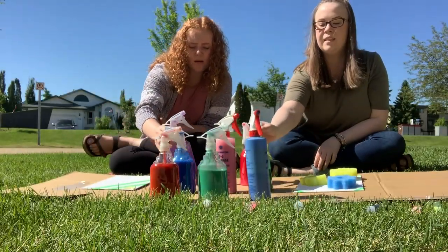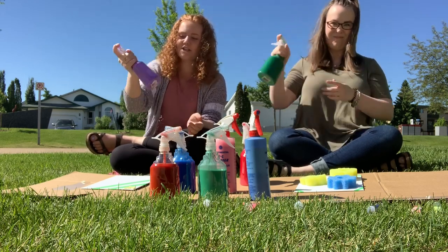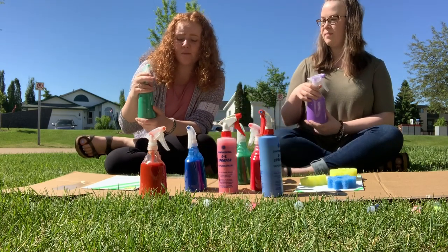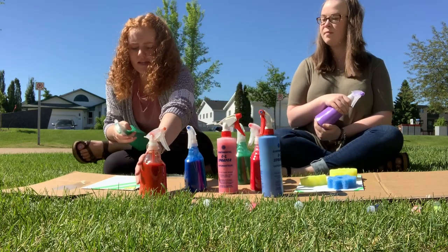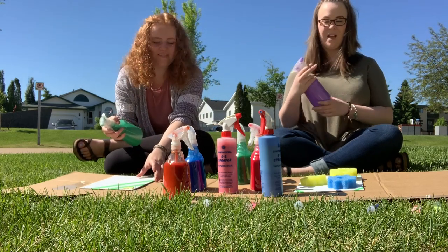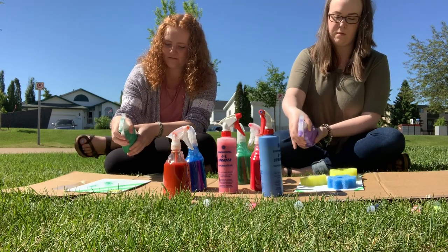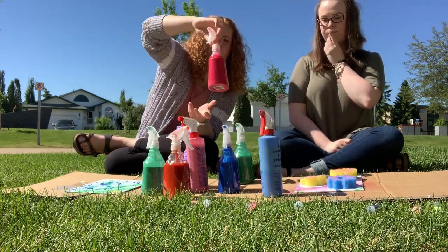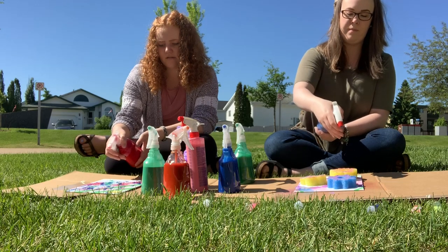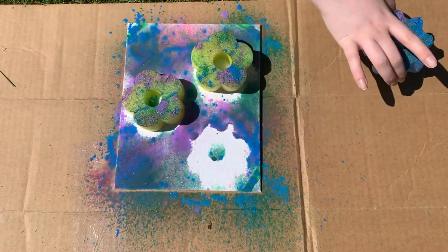The first thing that you're going to want to do is grab your paint mixture, hold your finger over the top so it doesn't spill anywhere, and give it a good shake to mix it all up. The first color that I'm choosing to use is a light green — I'm going to just point it at the paper and have at her! I'm going to choose my pastel purple here. I'm going to use the dark pink. Let's use the pastel blue. Oh, pretty! So we just finished painting, so I'm going to go ahead and take off these foam pieces.